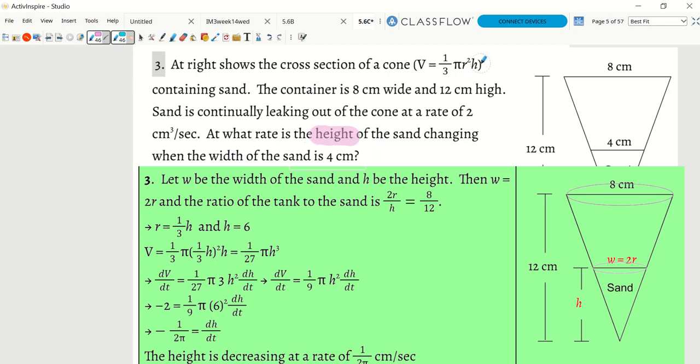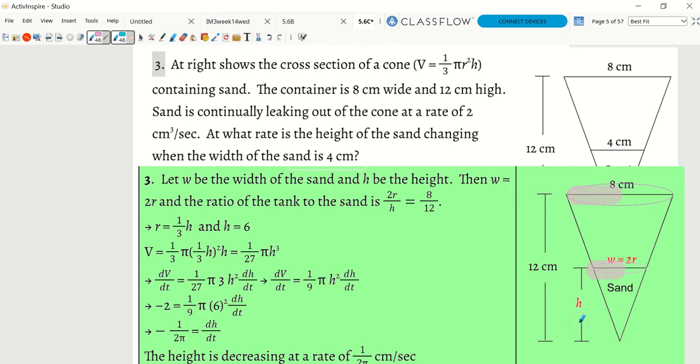So we're going to want everything in terms of h, okay? So I'm going to rewrite r in terms of h, and then end up taking the derivative, plug in, and then isolate for dh/dt, okay? So here we go. The R here is 4, okay, and here's the R, okay?